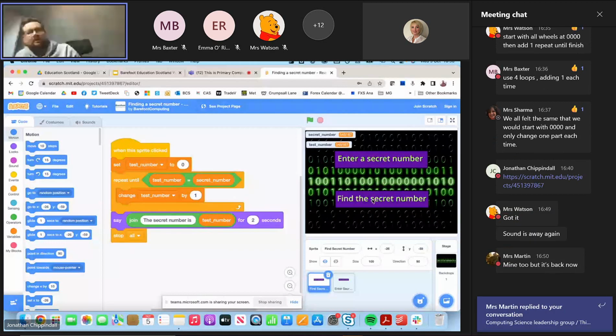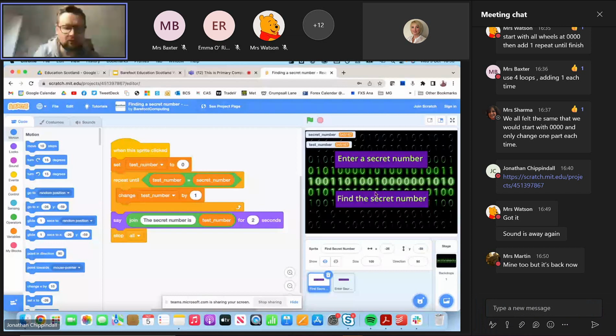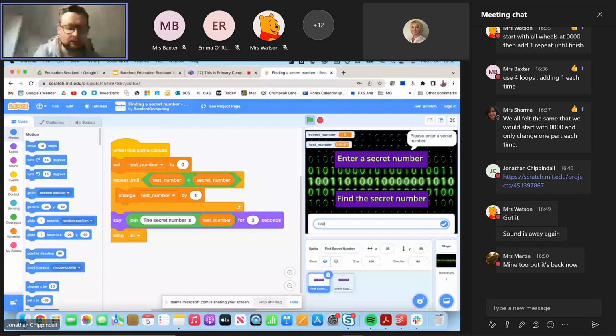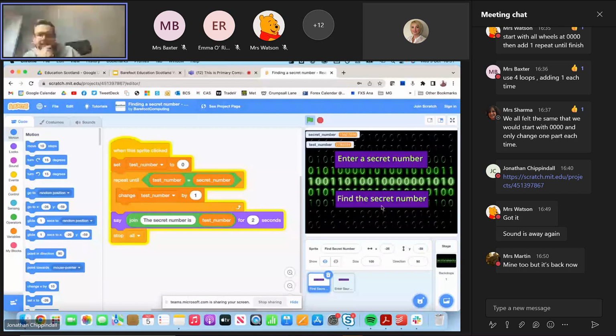You can also then use this little program to start to explain to pupils why longer passwords are more secure, because you only have to get up to sort of an 8-digit one, and then all of a sudden things are taking quite a bit longer to hack, but still not massively.